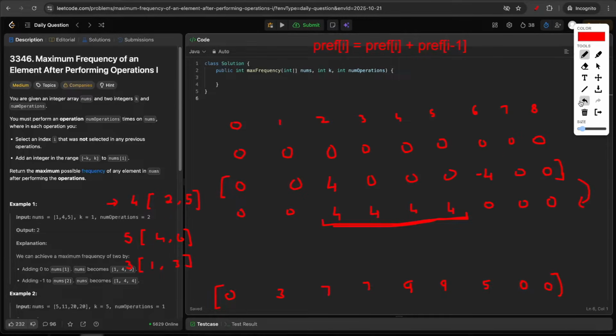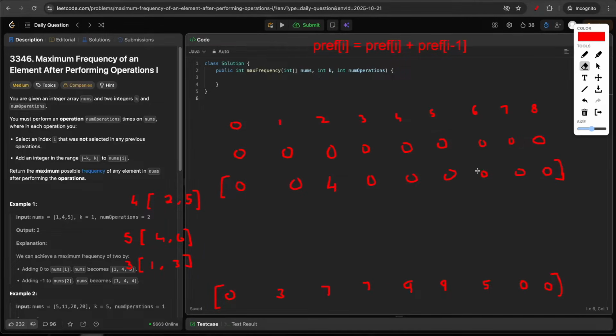So the same thing will apply for the other queries as well. Also, we can see that this query is an order of 1 operation, because we are only adding at this index and subtracting at the 5 plus 1. And at the end, we are only performing the prefix array operation once. So let's see what happens when we perform all the operations. Let me just erase this.